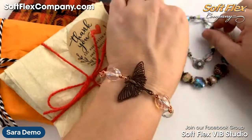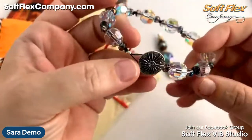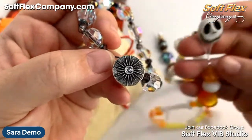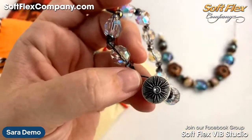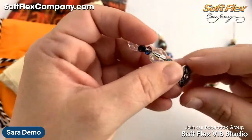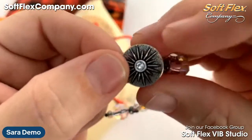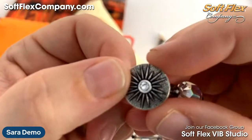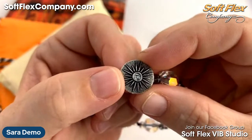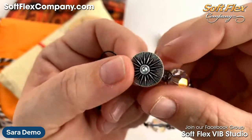I'm super excited. We also had a prompt on Monday that was to use a button in your jewelry. So the girls kind of took care of that by using the button in their design. But I also made this while they were beading. I used one of our new Tierracast Starry Night buttons. It is made in the USA here in Sonoma County in Northern California by Tierracast. And it's a brand new button. They just came out with it really recently, like in the last couple weeks.